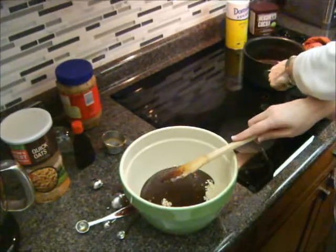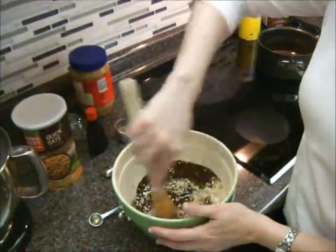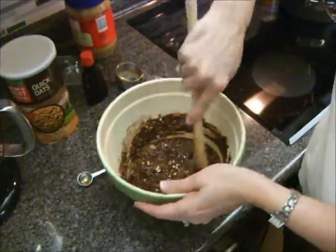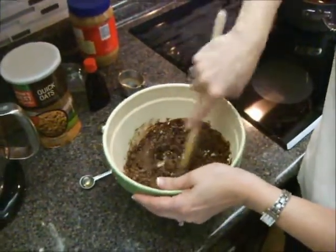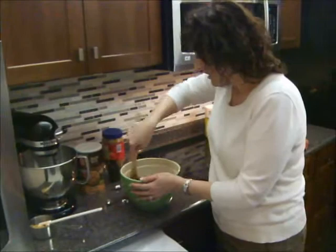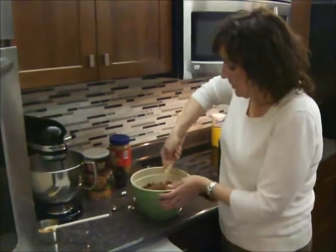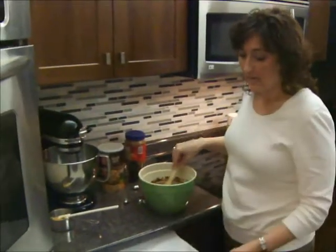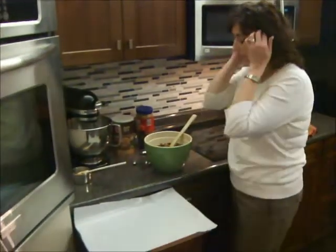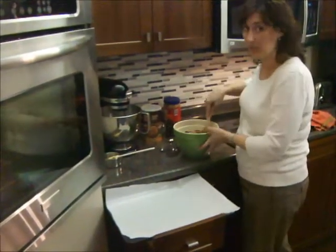Okay. And now we're just going to stir and mix it up. You can see how it's all mixing together. It smells really good. All right. Get the very last bits of oatmeal out of the bottom of the bowl, and then we are going to be set. So this would be a good time if you're making this with your brother or sister or a friend. One of you can be stirring, and the other one should be taking a baking tray like I've got here and taking a piece of wax paper and spreading that out on the tray, because we're going to drop our cookie dough mixture onto the wax paper, and then we're going to put the whole tray in the fridge.